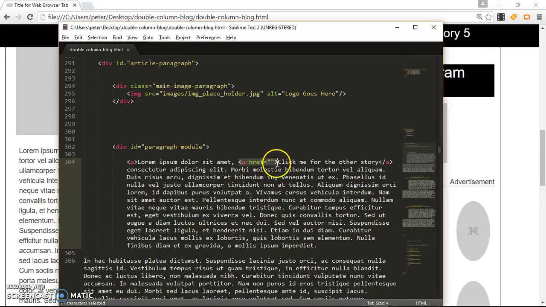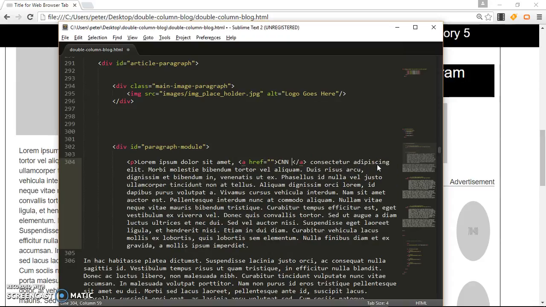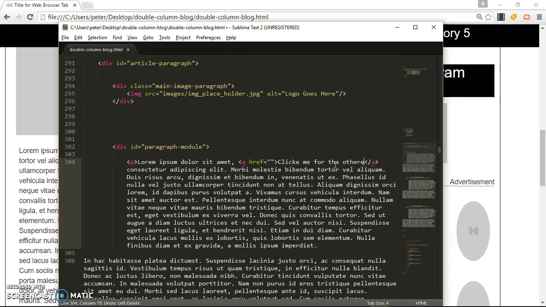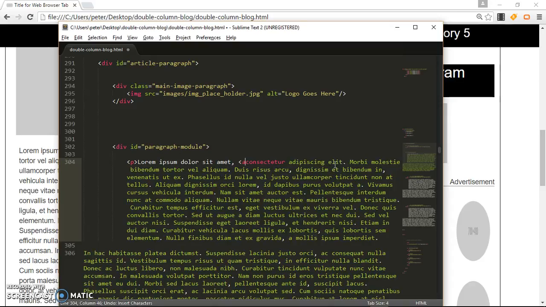So if you find a story on CNN that references what you're talking about, or vice versa, you want to mention it, all you've got to do is simply find the words you want to use. So if it was a CNN story, you can just put CNN news or whatever, and then wrap it with the anchor tags. So you can do that for any other words. You can do that for the whole paragraph. It's up to you.